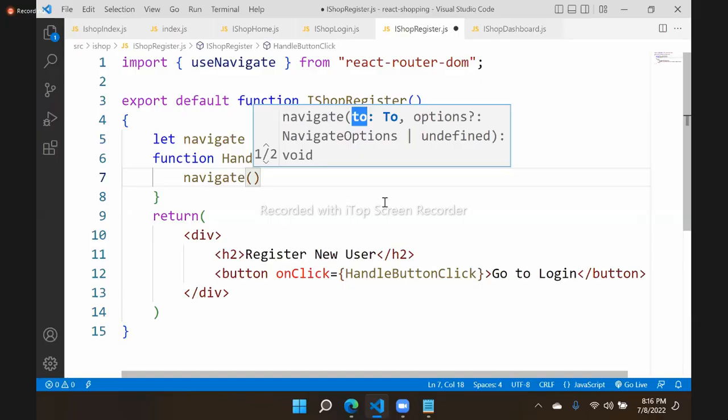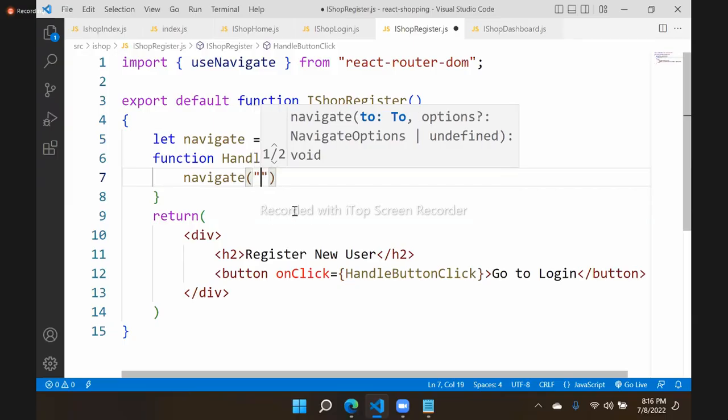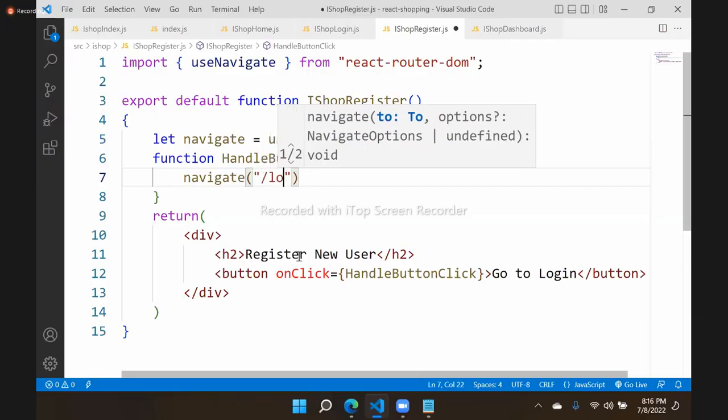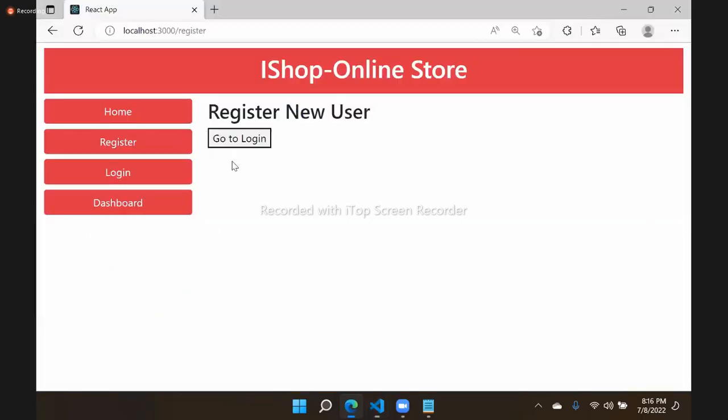There is a link-to option, right? You have to define which one, so link to slash login. Link to login. That is the navigate option. Using this, login will go to login.